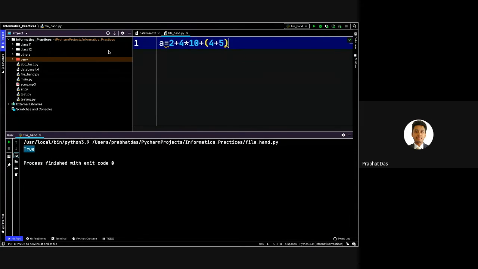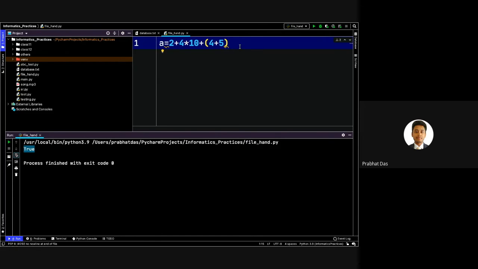Since it is under the parenthesis, this part is going to execute first. The reason is that expressions have precedence, which is based on the BODMAS rule of mathematics. So the evaluation of expressions in Python is similar to what we have already learned in mathematics.